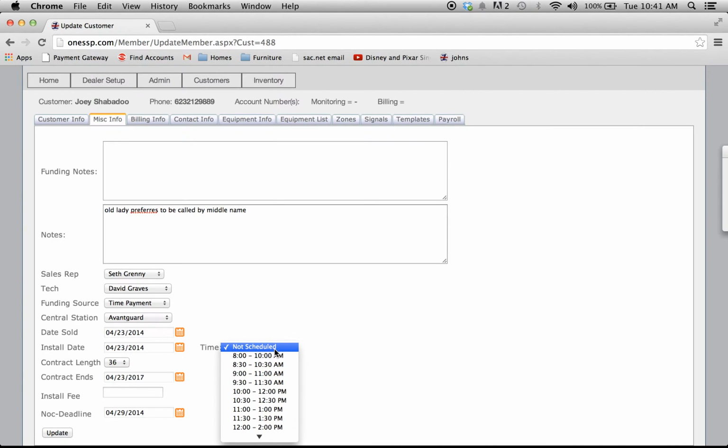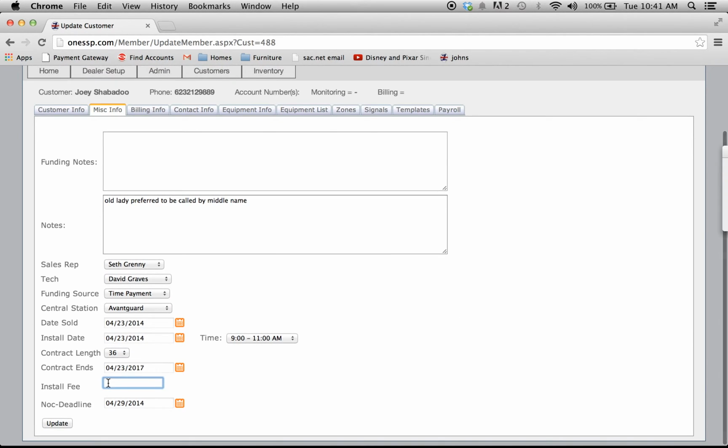Also, you can tell the time. You can say this is going to be at 9 o'clock or whatever for this install. Now soon, right here in this area, there's going to be calendars. And it's actually going to integrate with people's Google calendars, because a technician doesn't want to put in all the same information twice. You'll be able to look at a technician's calendar and see, okay, he's got an install, so he's not available at that time, or he's got a birthday party, just anything that'll show up on his Google calendar. You'll be able to say, okay, he's not available for this install because he has a personal issue.